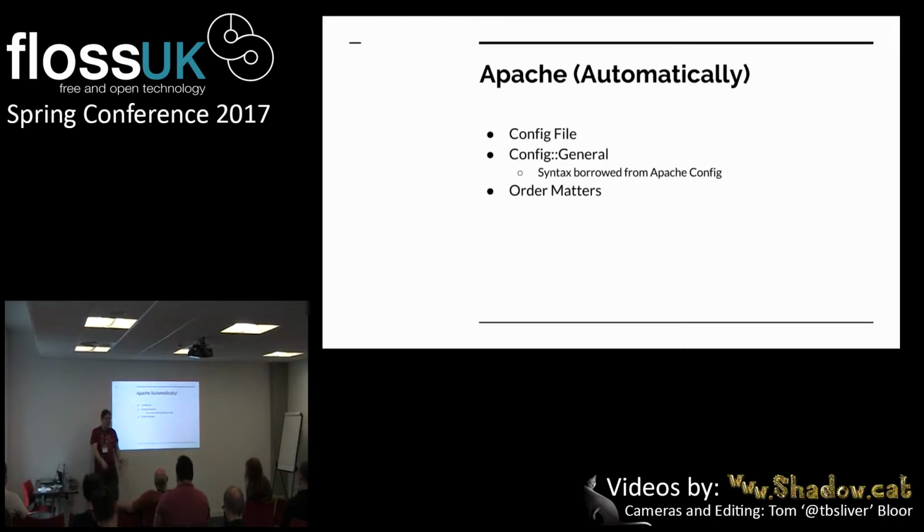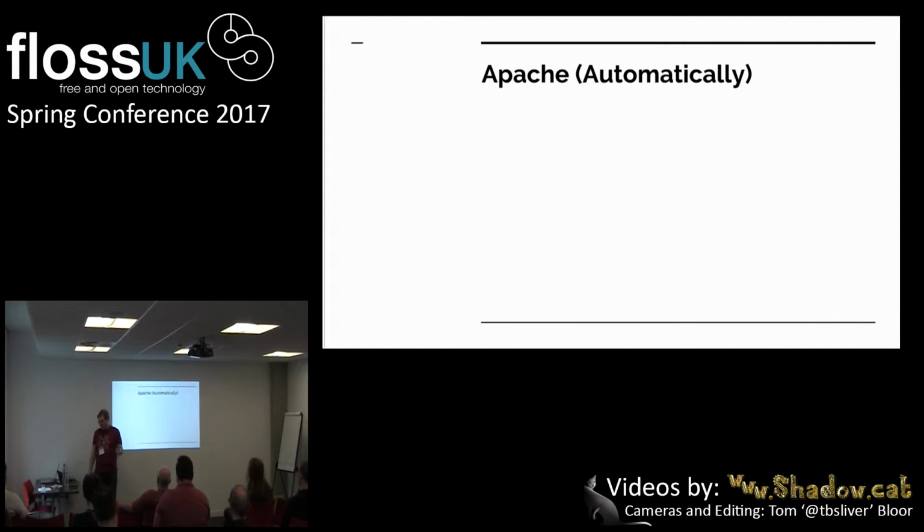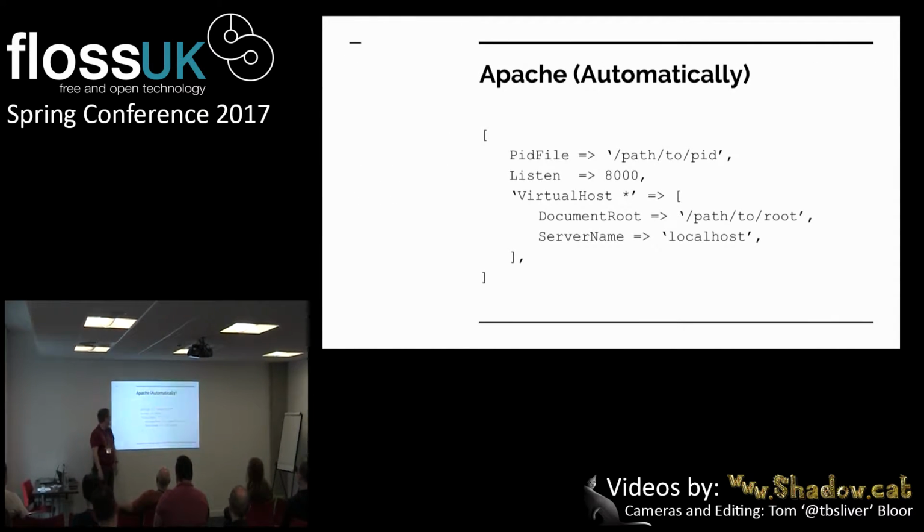With this config as well, we don't need to parse it back, so that makes it really simple. It's write only. We only have to create the config and then start the process up. And if you look at it through the side view with your tongue at the right angle, it looks a bit like an array. So you can simplify it down to an array. So this is actually an array of 1, 2, 3, 4, 5, 6 items with an extra array of 4. And you've got the PID file, path to PID, listen, virtual host, as an actual wrapper for another object.